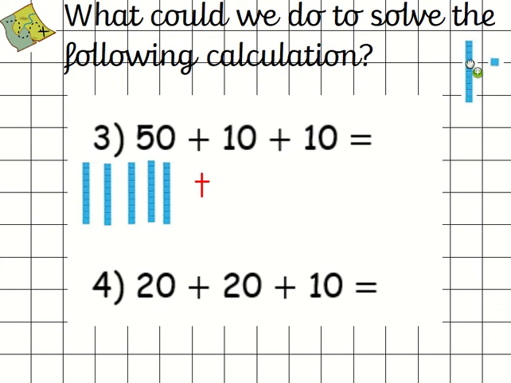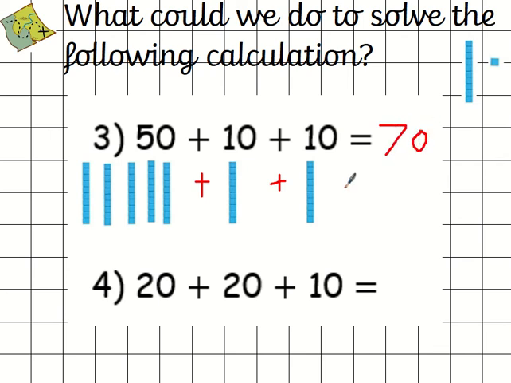So I need a 10. So I just need one group of 10. And again, I can add my add sign. One group of 10 again. And then similar to what we just did, we can count our groups. So I've got 1, 2, 3, 4, 5, 6, 7. And 7 lots of 10 is 70.